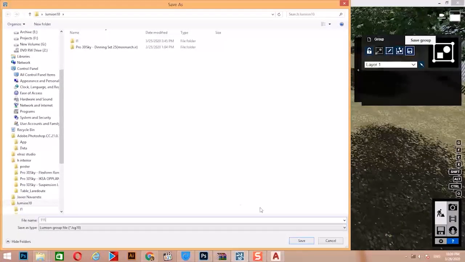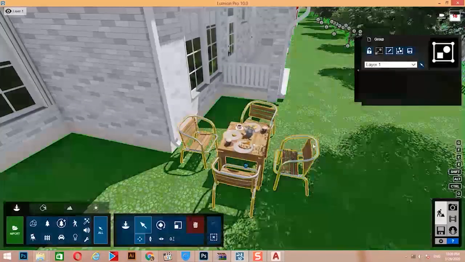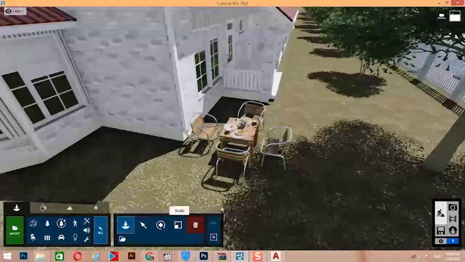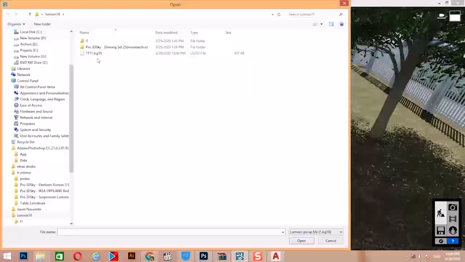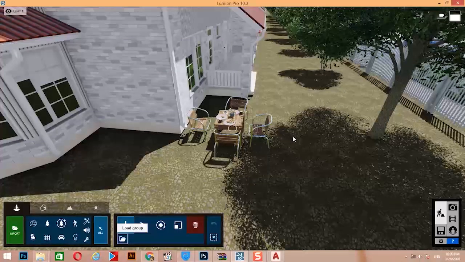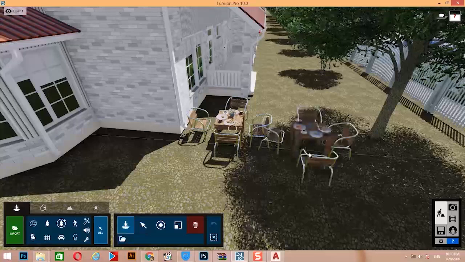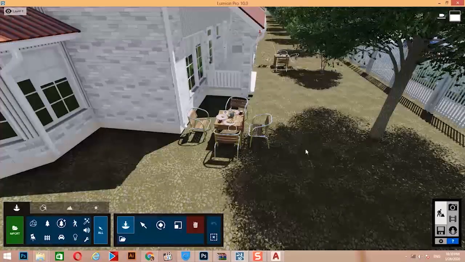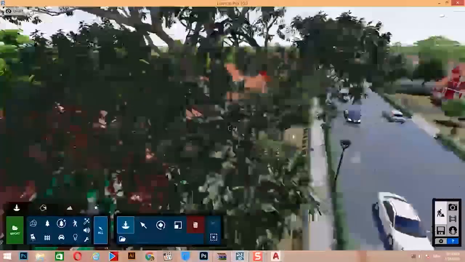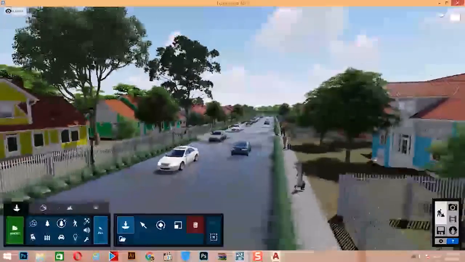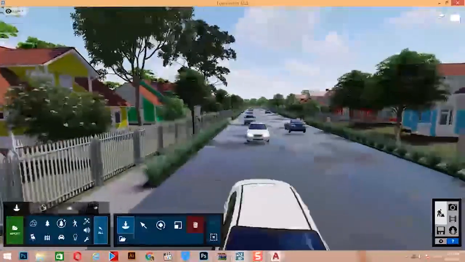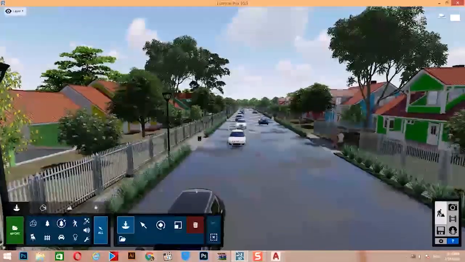I can ungroup it or I can save it. And I can save this object with a name in a space that I want. When you select Place Object, for example, there is one and you have Load Group. So very easy, you can group this area and you can load them inside this project or in another project. For example, if you create a set for your bed or create a set for your room or your lunch table, you can just save them and use them on different projects later on.